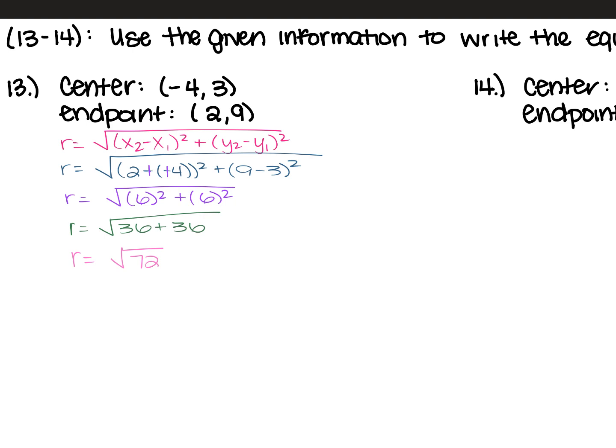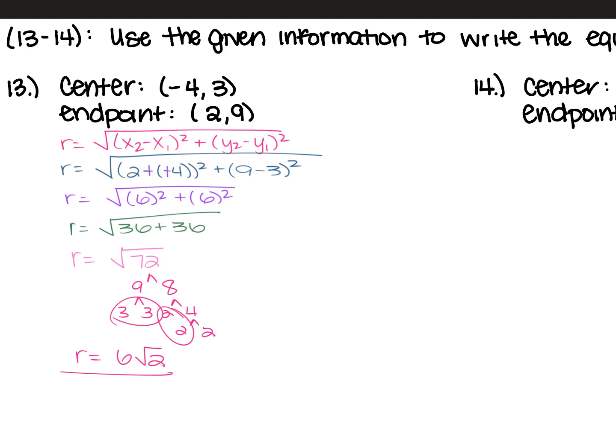If I remember correctly, the question on your quiz is going to ask you for your radius. You need to simplify that fully. So that 72 is 9 and 8. 9 is 3 and 3. 8 is 2 and 4. 4 is 2 and 2. So 2 2's pair up, 2 3's pair up. That means your radius is 6 square root 2. So on the line that's on your quiz that asks for the radius, you're going to put 6 square root 2. However, for the part that asks for the equation of the circle, use the square root of 72 for your radius.